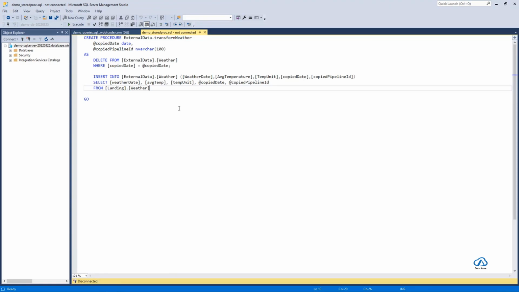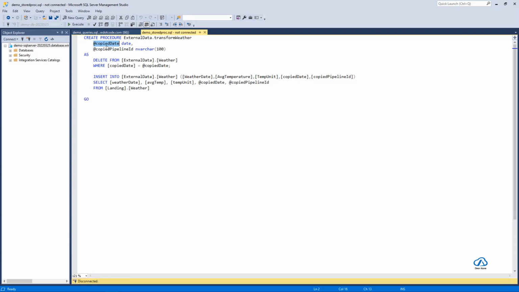I wrote a very small, simple stored procedure in SQL Server. It takes in two parameters. The first one is the copy date, which we will configure as a parameter in our pipeline in a little bit. That essentially helps us identify when a record was written into our final destination table.